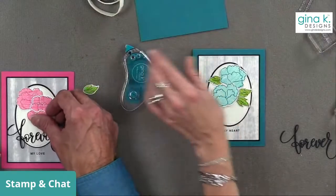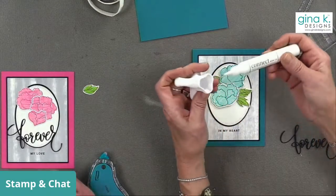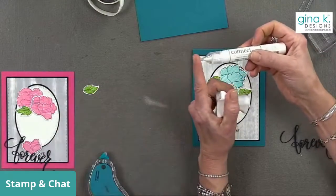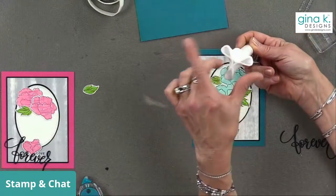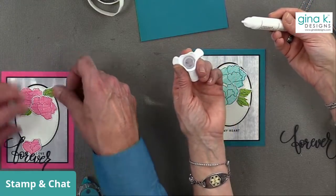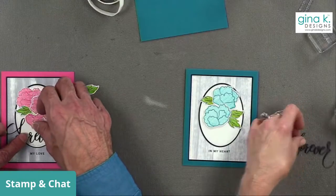I'm going to use some of the Gina K Designs Connect Glue, and these holders are coming back in stock. We did sell out of these, but more are coming. And if you haven't seen these before, the connect glue, what you do with it is you push the cap into this holder. And then you can hold on. It's very ergonomic. You can hold on to the bottom and you can turn the glue and the cap stays in there. This way your cap doesn't get lost like Tom's leaves. I realize right now how important that is because how easy it is to lose things.